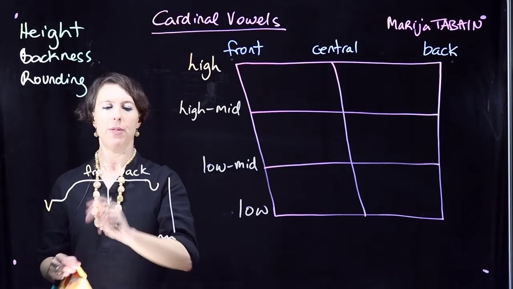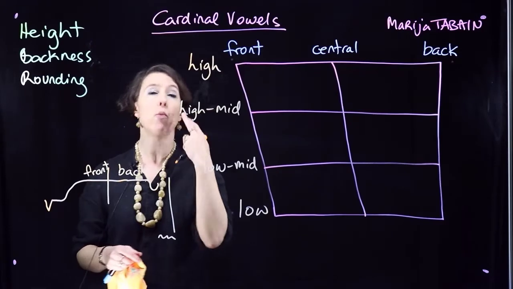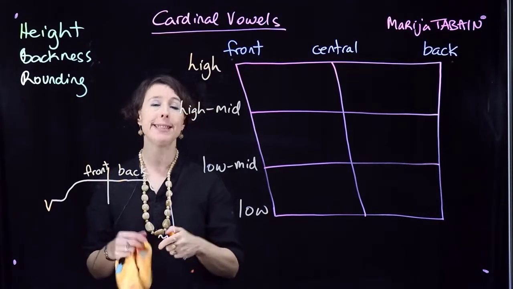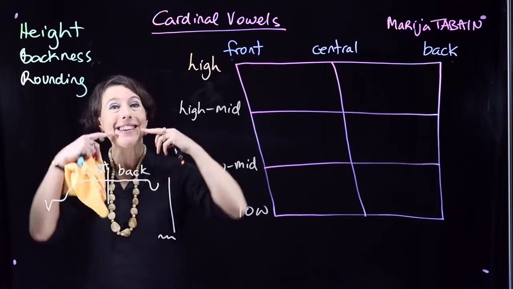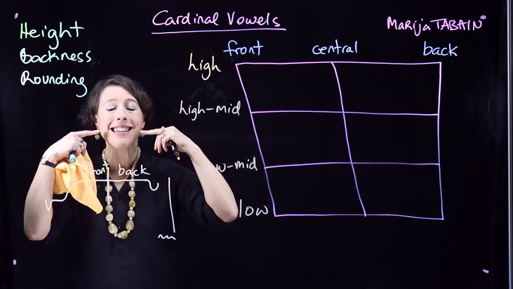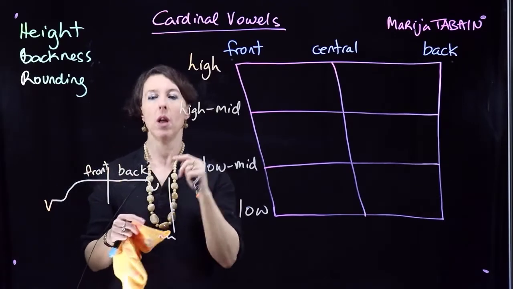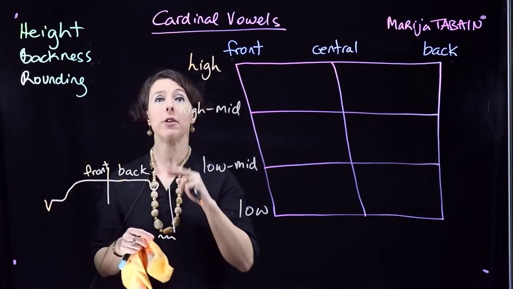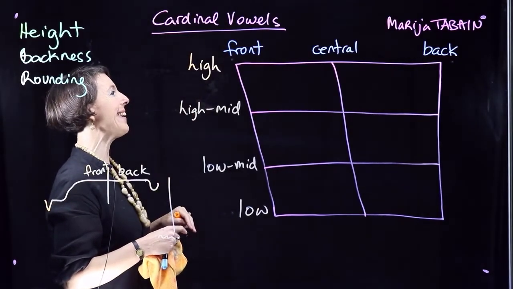Yeah, I'll just stick with that for now. And then we can also have the rounding on the lips. So you might have noticed, and hopefully remember, that for ki, ki, ki, our lips are very spread, okay? And it's unrounded. And for ku, ku, ku, our lips are rounded, okay? Ku, ku, ku, ki, ki, ki.